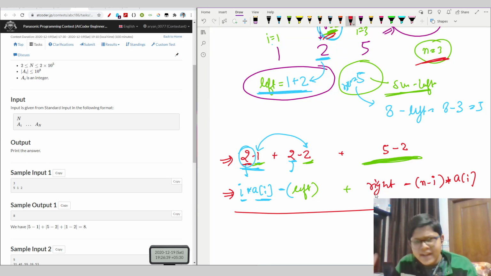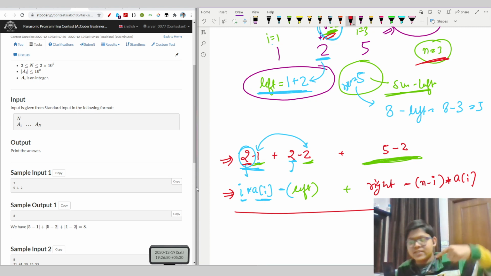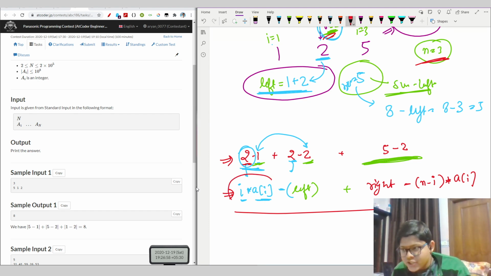So if I can find this in O of 1, I can simply iterate on my whole array, right? And I can find it for every number. I will add this in my answer, and at last I will divide my answer by 2, right? So you can clearly see that I was pretty sure that my ith element is more than all the left elements.